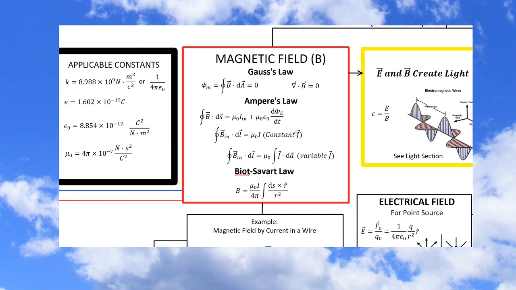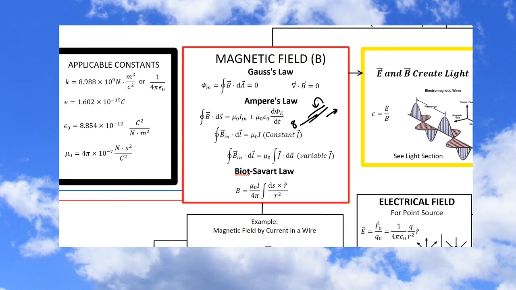Ampere's law tells us how that magnetic field is produced. You can look at it and see already that it has the components in it that define how you produce a magnetic field. If I pass current through a conductor, then I'm going to get a field. So if I have a conductor and I pass current through it, then it's going to generate a field. It's going to be in accordance with the right-hand rule, where you grab the conductor, you put your thumb in the direction of the current flow, and your fingers wrap around the conductor, and it tells you what direction the field lines are going to go.